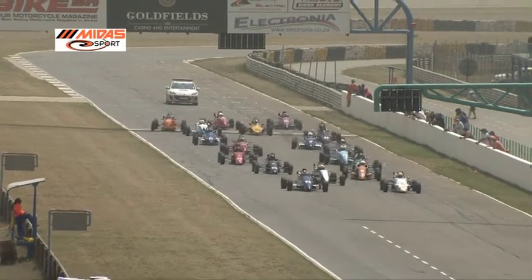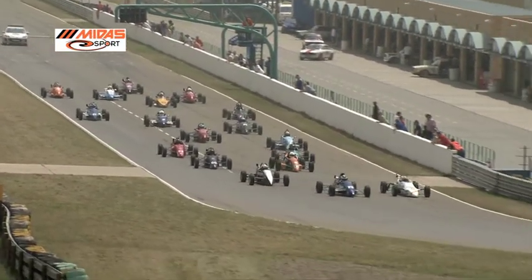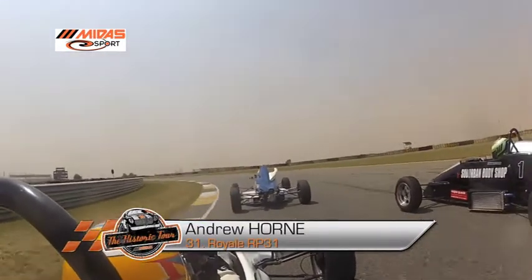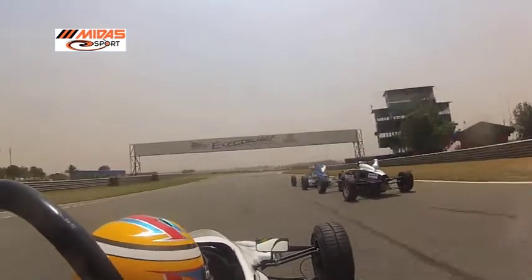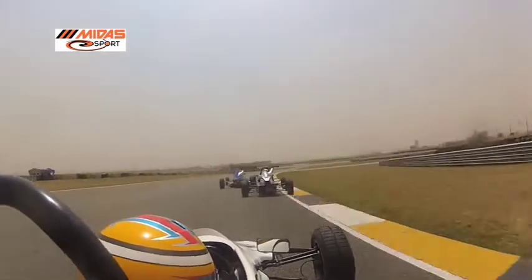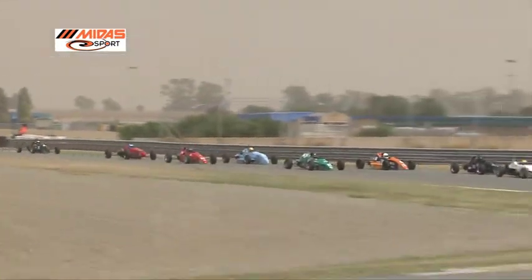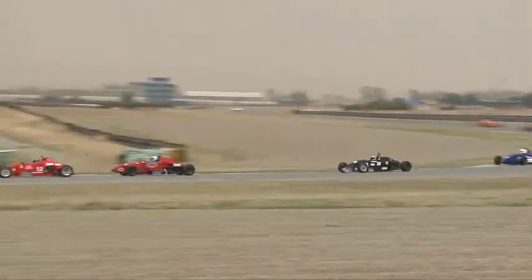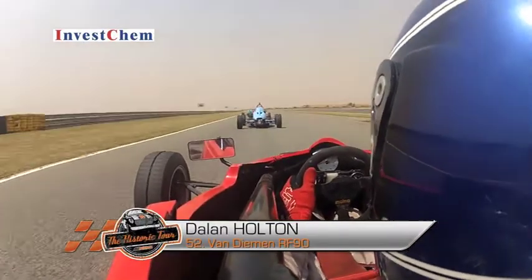The lights go out and racing begins. Graham Hepburn gets a good start and is looking for a way between the front row. Into turn one, Ian Schofield stays ahead of Andrew Horne and Hepburn follows him round. Schofield and Hepburn carry a lot of speed through to turn two and put a bit of tarmac between themselves and Horne. Montae Stradel having a good start and he's challenging Alan Mayer for fourth position as the field streams through turn three. Stradel makes it work and Dean Fenters is coming under some pressure from Delon Holton and Paul Schultz. The Formula Fords are very tightly bunched together with lots of jostling for positions.